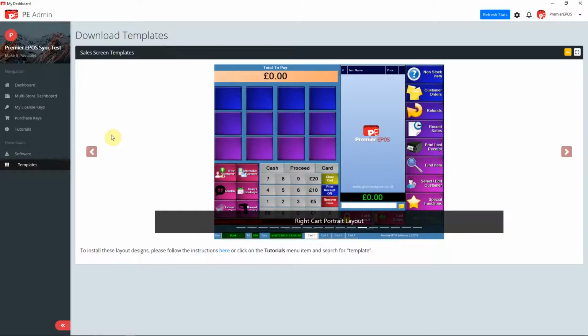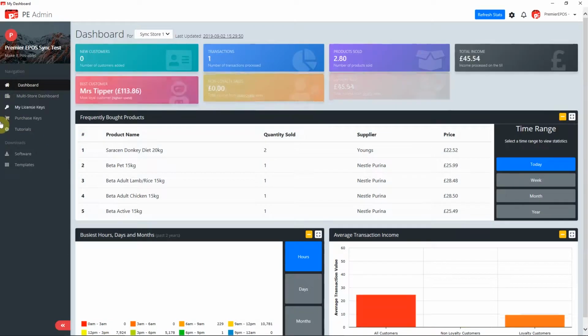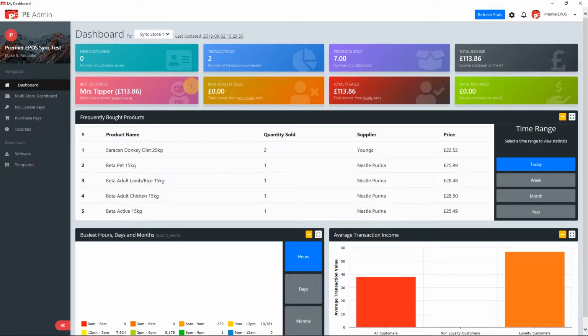This was literally just a quick overview based on this particular area. So the main functionality of it is obviously your dashboard, so you can see some more interesting things. And again, you can log in on your phone as well. It is mobile friendly, and your tablet and what have you. So this way you can just get a better overview of what's going on in your store if you're not in it, or if you're on holiday or anything like that. So quite an interesting way of doing it.